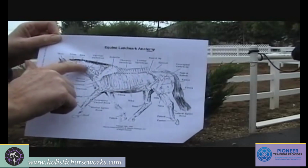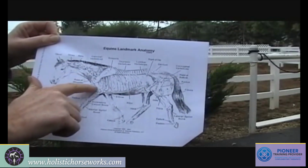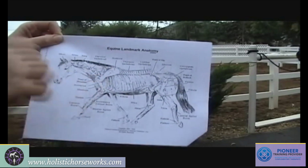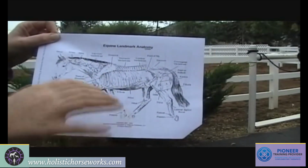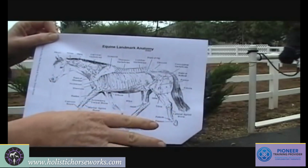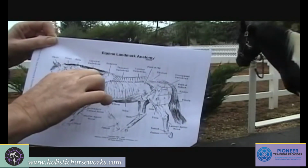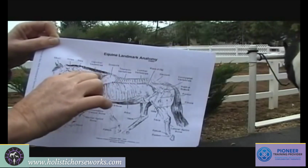Atlas, axis, C1 through C7, thoracic 1. The first rib right here is actually the culprit of a lot of horses that are being ridden, withers going out, hips going out. This little culprit right there. Then you come up into here. This will all go into spasm if that happens.